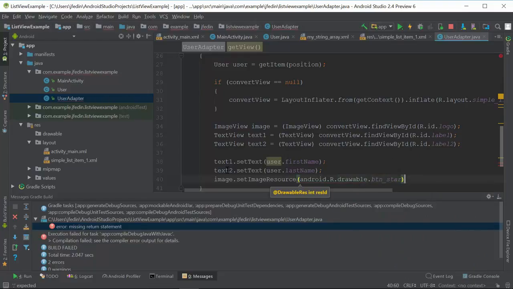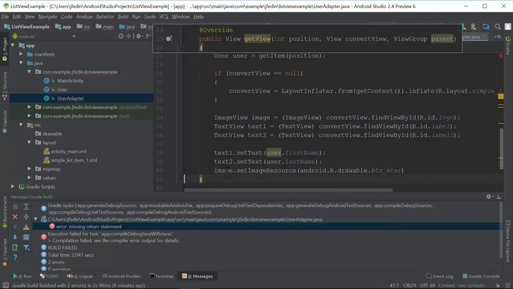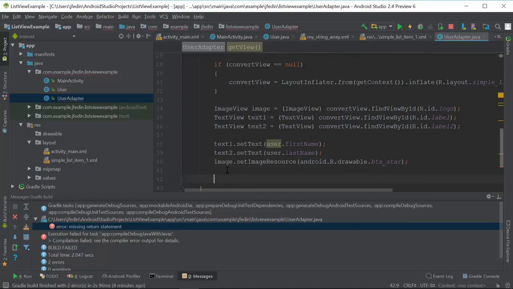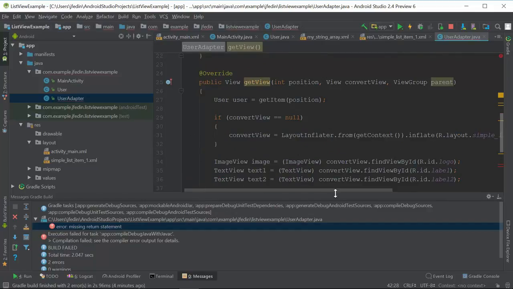Let's use button star for our image. And then the last thing we want to do is return our converted view. And that is how you override your adapter.